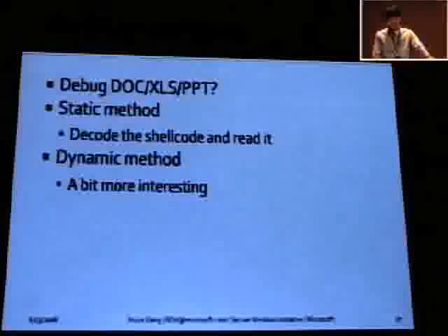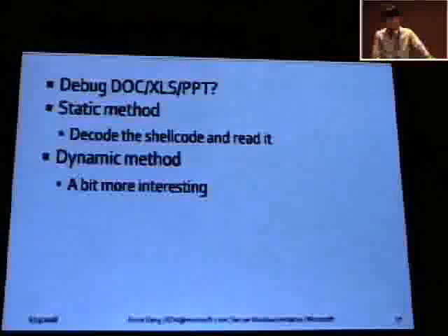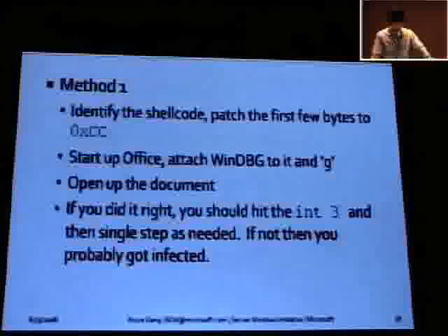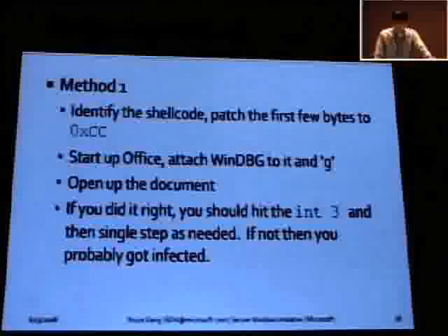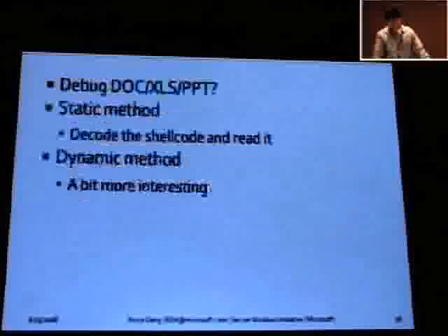All right, so how are you going to debug this stuff? You obviously can't open up a doc or XLS file in a debugger, so you have to be a bit more creative. So, method one: you identify the shellcode. You open up your hex editor. I forgot to go back here.